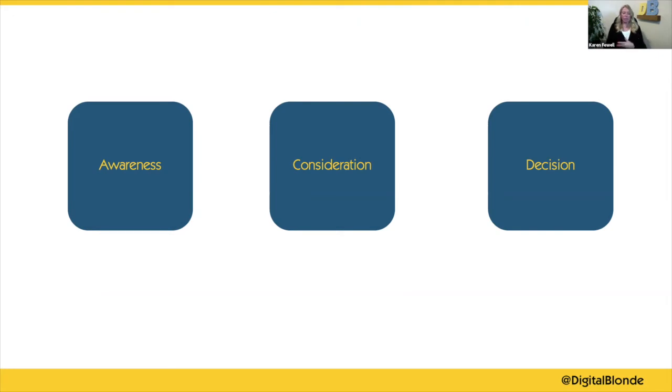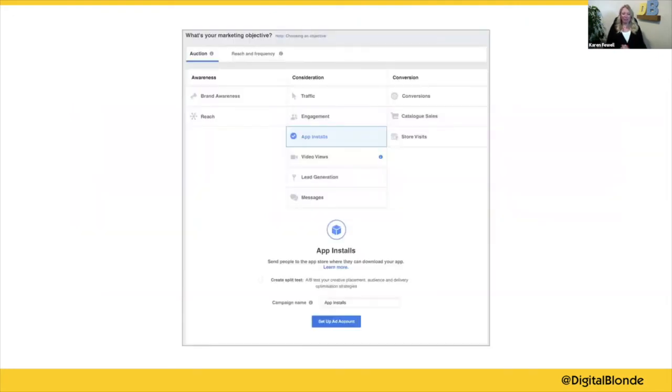Within each of the social networks, they actually help you, especially Facebook. Here we've got awareness. So when you're setting up an ad, you can say, I want to generate brand awareness, I want to generate reach. Once you get to that consideration phase, do you want to drive traffic to a website? Do you want to generate engagement with people who have already interacted with you? Do you want to get video views? Do you want to get people to message you? And then we've got the conversion stage. So actually, I want to target people who are going to convert for me.